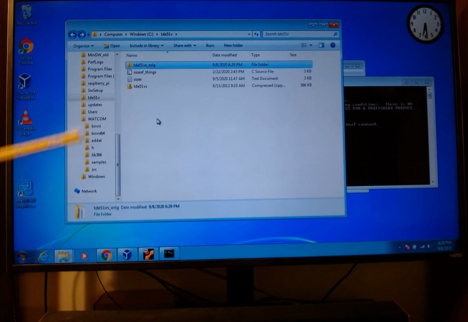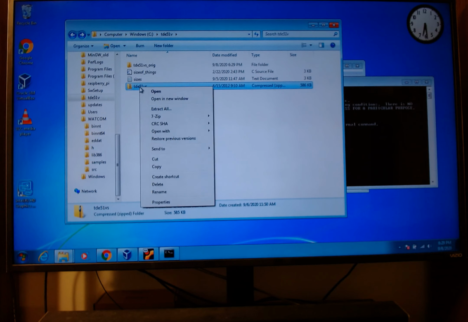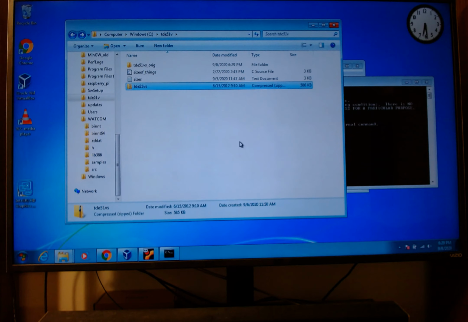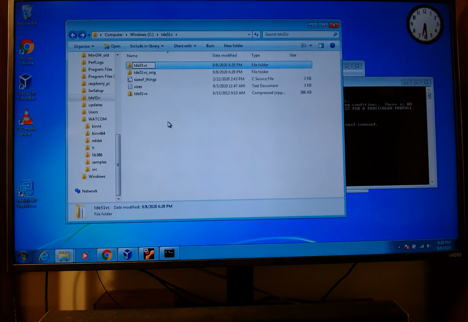If I make some mistakes in my coding, I can go back to the original code. Now I'm going to get the working directory. Let's see. And I'm going to rename this Watcom.